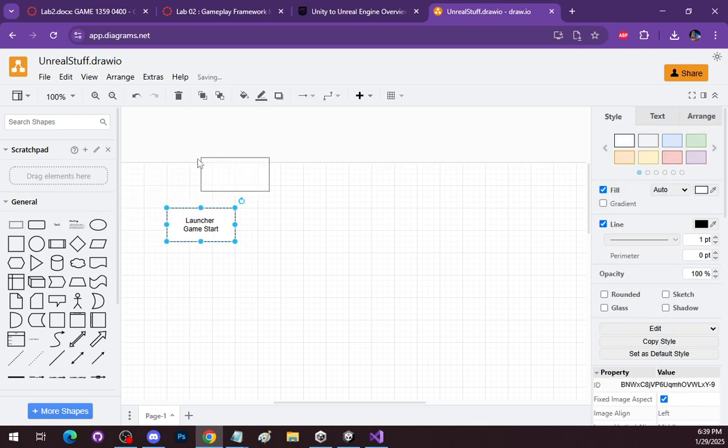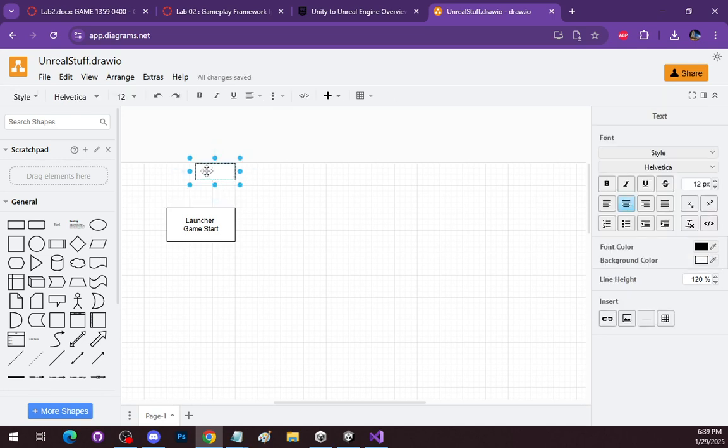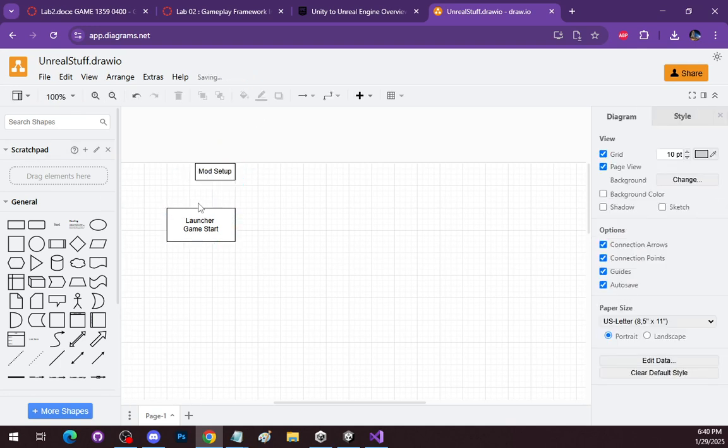And I'm going to throw a small box up here for mod setup, and create an arrow right to it, and an arrow right back.